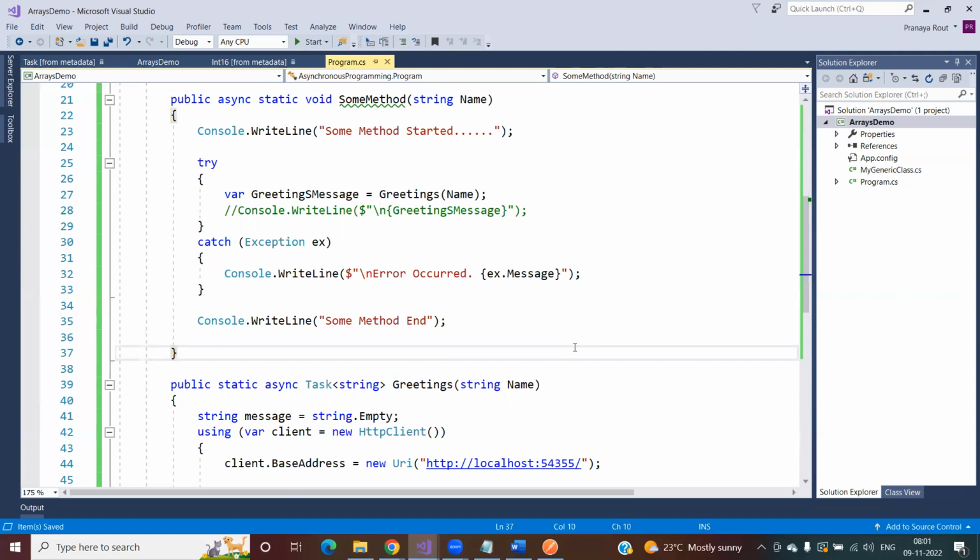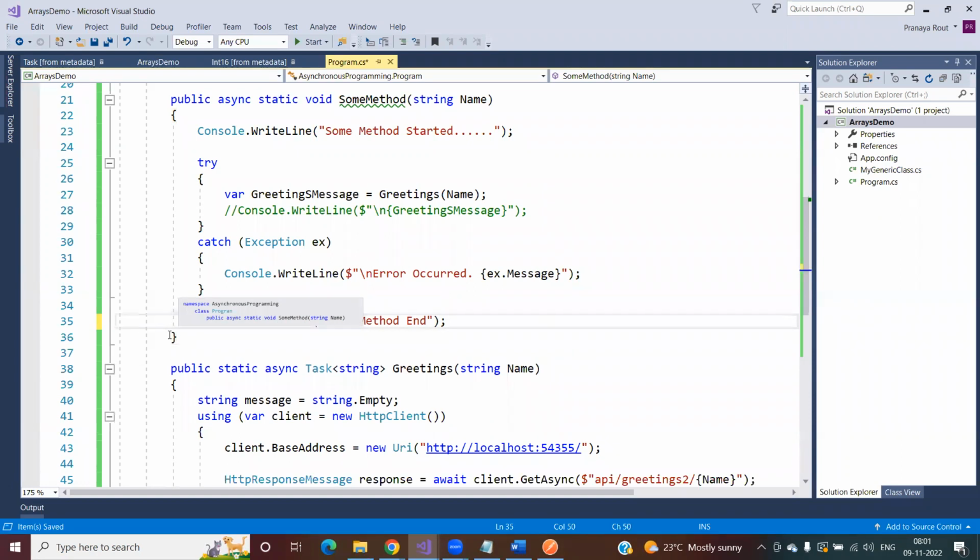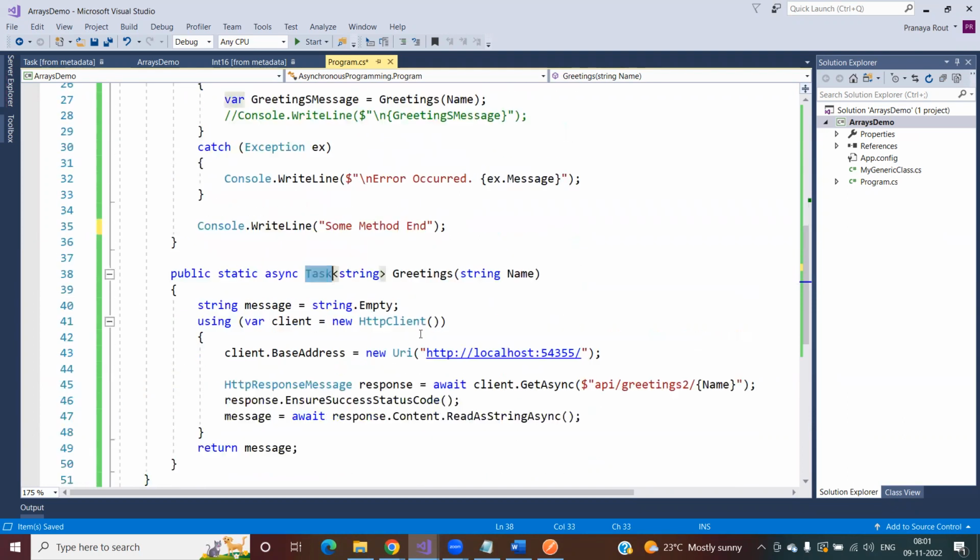It is not waiting till the response is coming. So if it is not waiting till the response is coming, then how will it capture the exception details here? Whatever input is coming, whatever exception is coming, that will only come in the form of a task. And whatever task you have written, that task will capture the output data. That task is only going to capture the exception information.